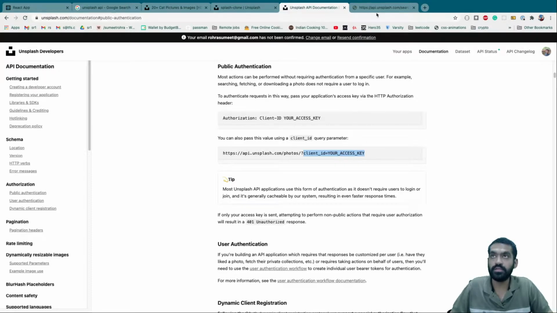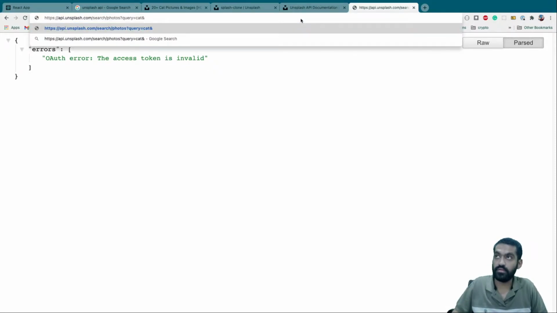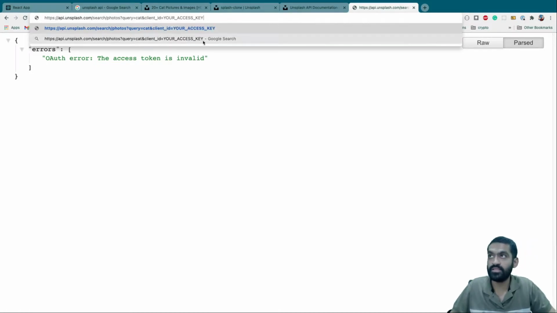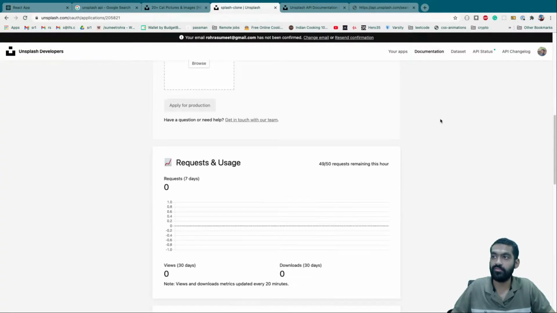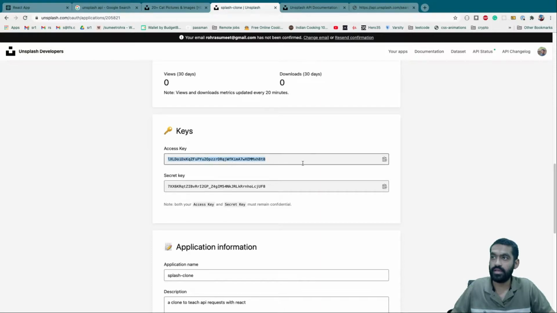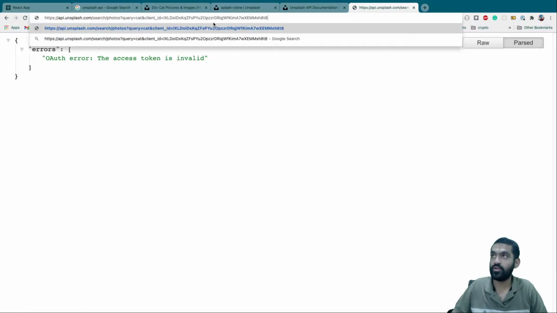So let's just copy this, come here, after query cat type an ampersand and paste that client ID, your access key. Now this access key is basically coming from the Splash Clone project, if you remember. This is my access key, right? You can just click here to copy and delete this text and add your access key here.